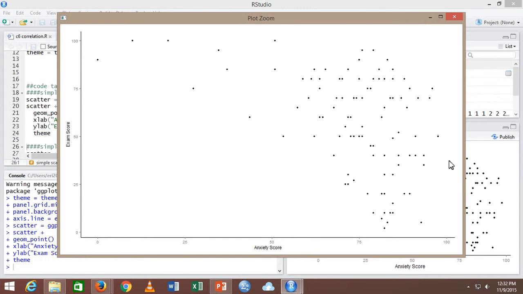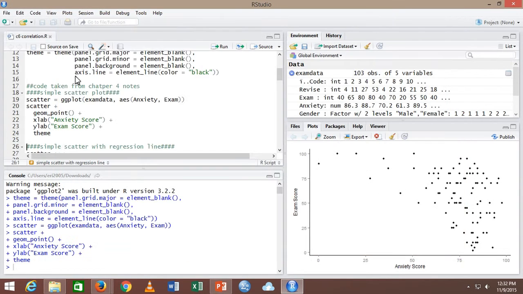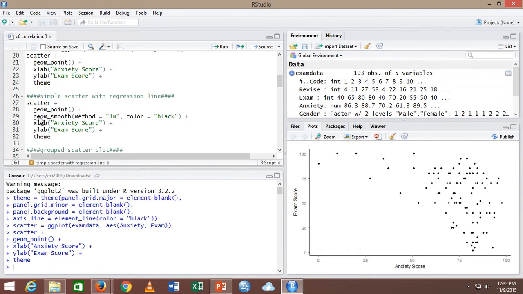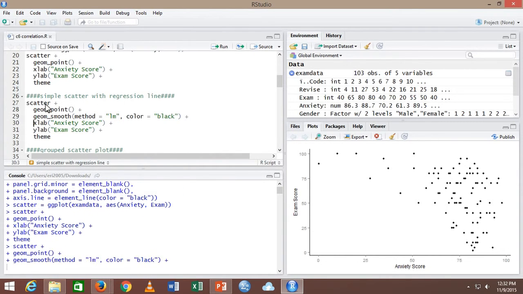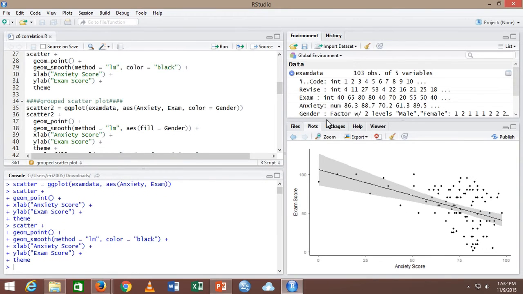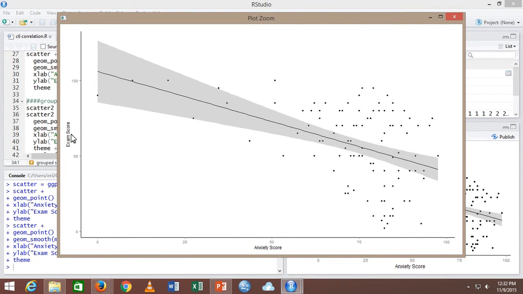But it's also slightly curvilinear, especially because of these points out here. So I would say it's actually not totally linear, but we could put a line on it if we wanted. If I wanted to add that regression line, it's this geom smooth thing. Remember we used method equals LM to get a straight line, so we're not going to do any curvilinear stuff in this class. If you take that out, you will get a curved line. But I can add the line to the graph. And so we'll add that confidence interval band.